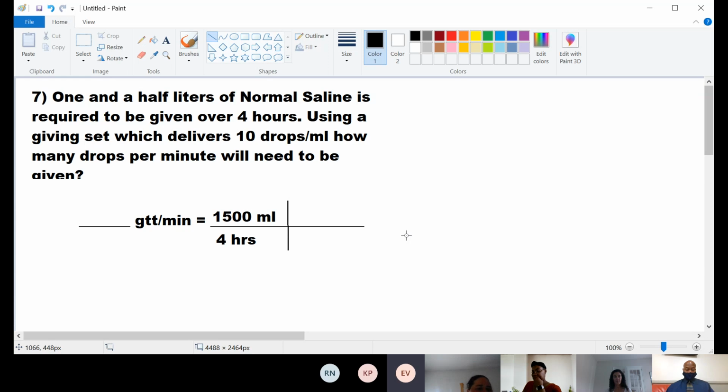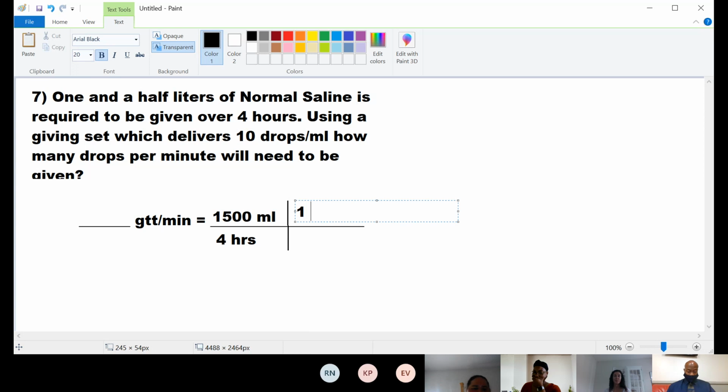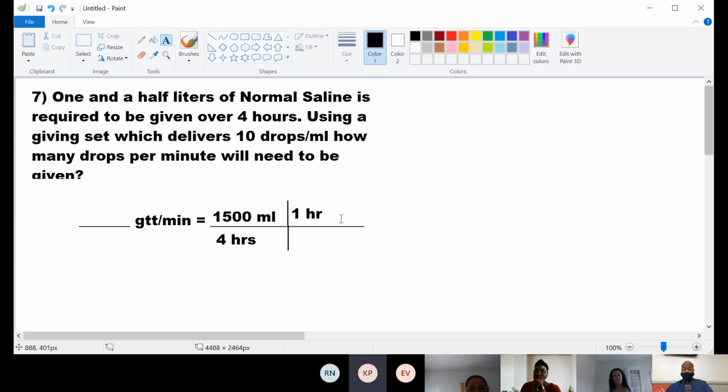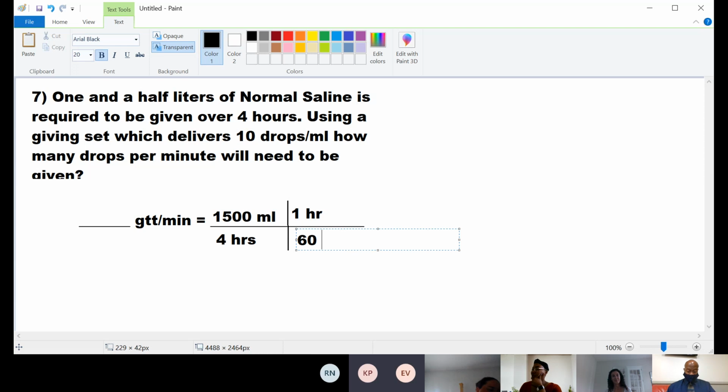All right. Our next issue is that we already realized that time-wise, this problem is supposed to be in minutes, not hours, right? 60. Okay. So we need to put our hour to minutes conversion factor in there. So what we're going to do is put 1 hour up here. Now, let's make sure everybody's with me on why I'm putting 1 hour right there. You got the 4 hours on the bottom. Got to have the same units to be able to cancel out. So 1 hour is equal to 60 minutes.